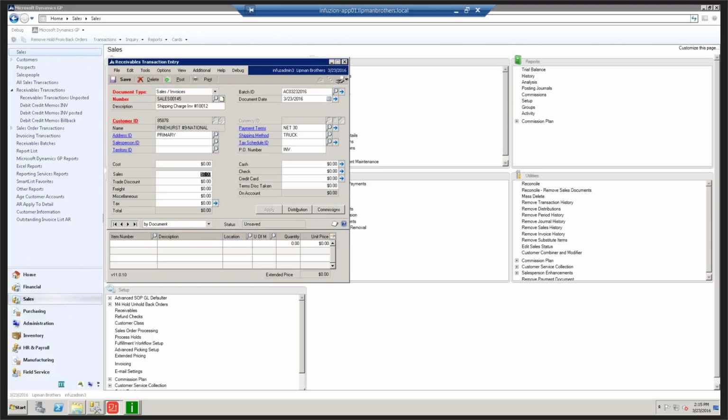Next, you have your sales total. So this is going to be the grand total of your shipping charge. I don't know if you do it by like 5 cases of the item, each at $10, so that adds up to $50, however you want to work it. Or if you just enter the item once for $50 and your total is $50. So I'm going to put 50 here.